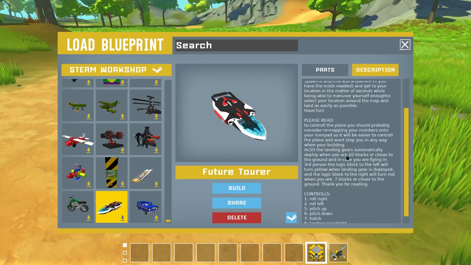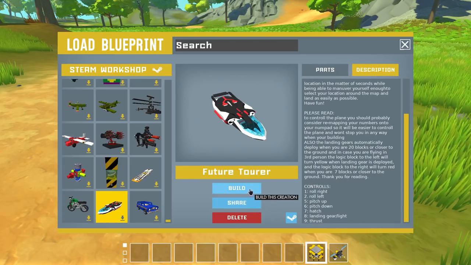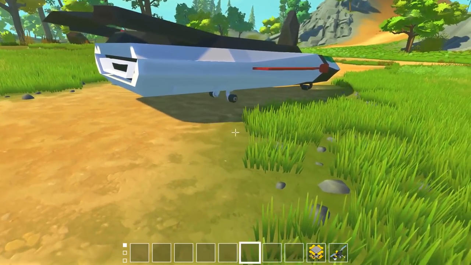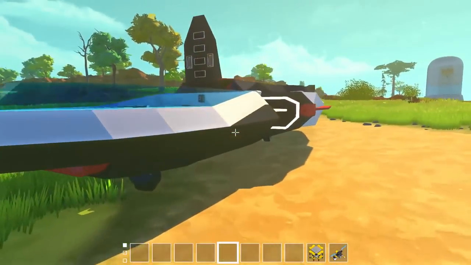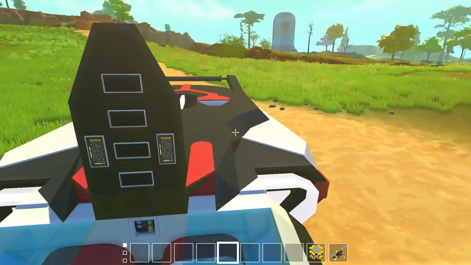So, let's see. We've got controls here. Rolls, pitch up, hatch, landing gear. I got this. Komodo's always got this. All right, let's go ahead and drop that. Oh, it's got landing gear on it. Okay. Kind of thought it was going to immediately start hovering. That is nice. Look at that design. Very cool. All right, so we got the Bugatti of spacecraft here.